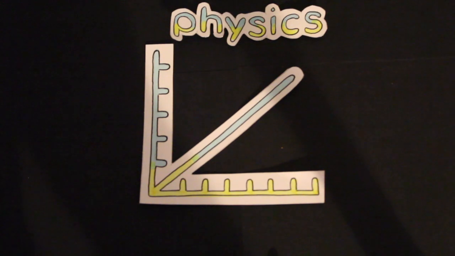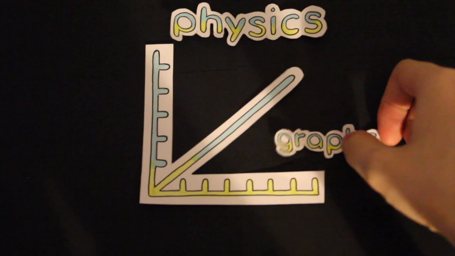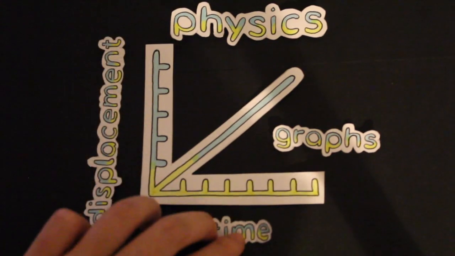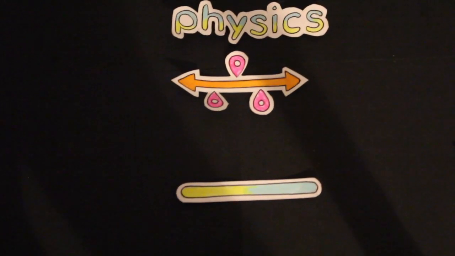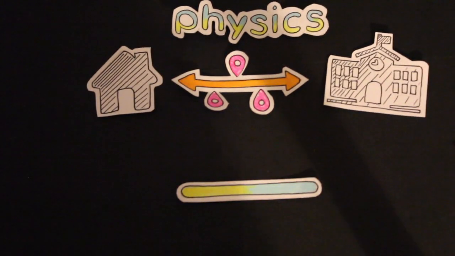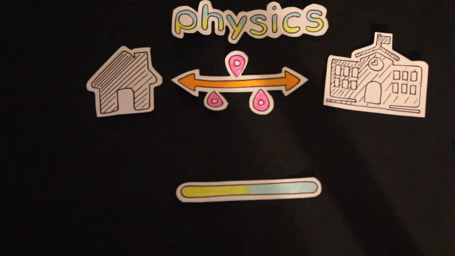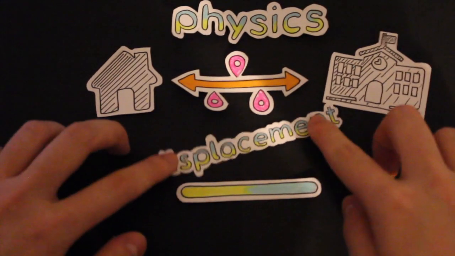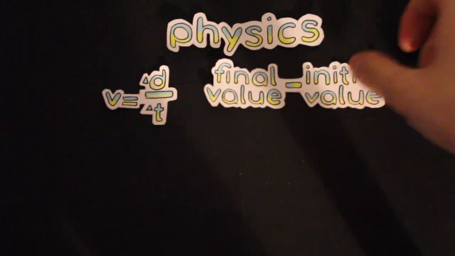How do we plot all of these conditions that describe our movement? For us, we use graphs. Graphs are usually presented as displacement vs time, with displacement on the y-axis and time on the x-axis. Let's take a look at a sample problem. You're driving from your house to school and wanted to know your average velocity for a certain period of time, say 4 seconds. All you have to do is take the change in position and divide it by the change in time. Figuring out how much something is changing just means you have to subtract the initial value from the final value.